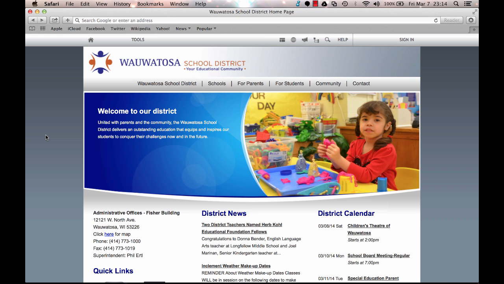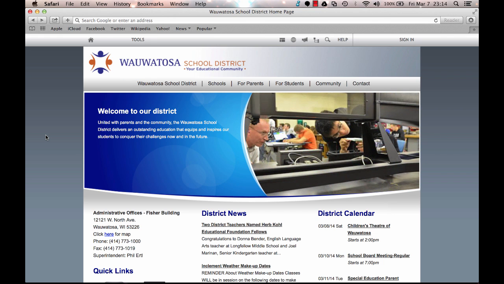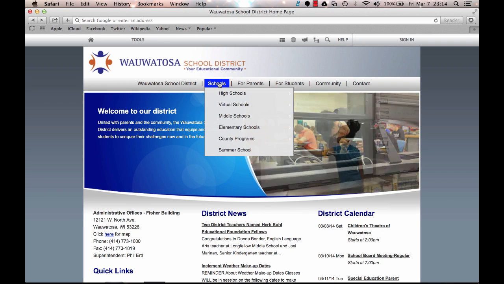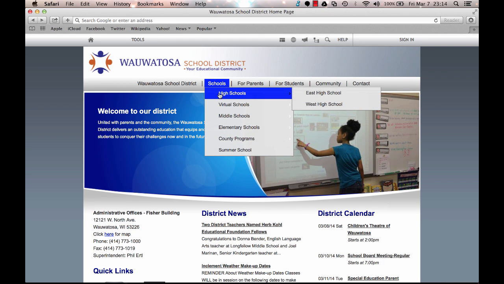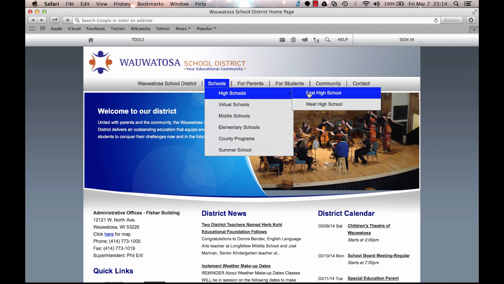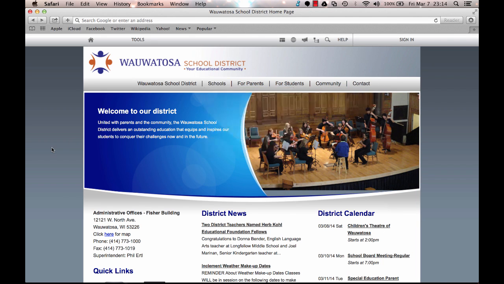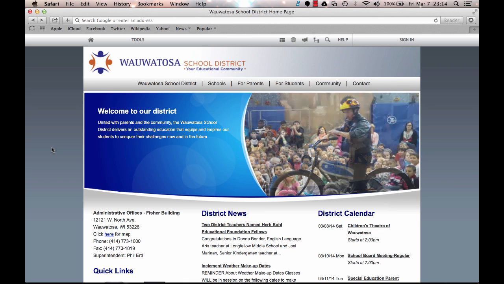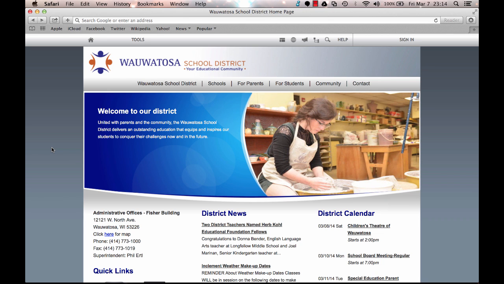You can access a school's website in one of two ways. First, you can access a site from the top navigation menu by locating the school that you wish to visit and click its link. The second option is by entering the address in your browser's address bar. To do that, you can use a combination of the school name and the district's domain name.